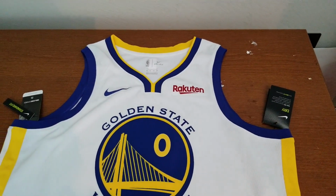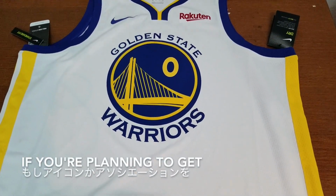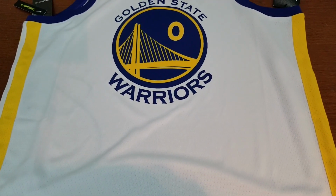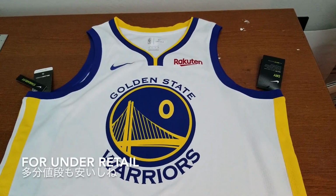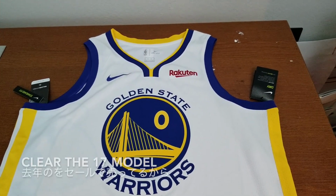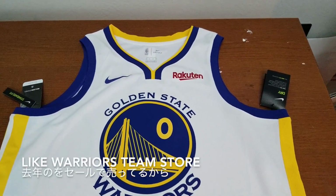So there's not much change that has been made since last year's model. It fits about the same. If you're getting this year's model, you could get it, but if you could get last year's model for a little bit cheaper, that might be a better option. Since some of the stores are still having sales to clear the rack for last year's model, like the Warriors team store.